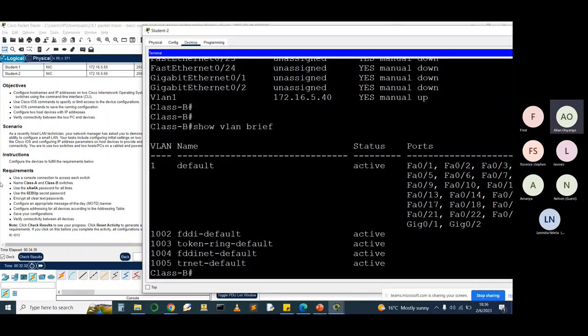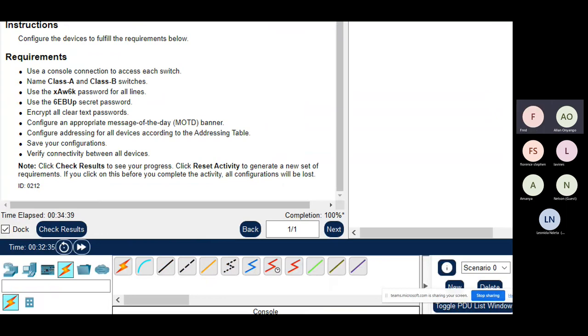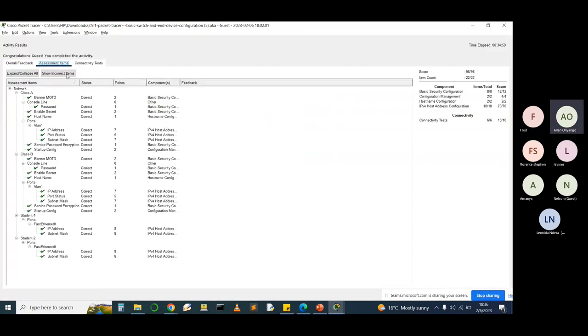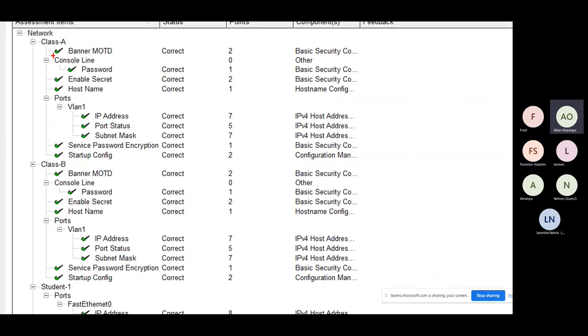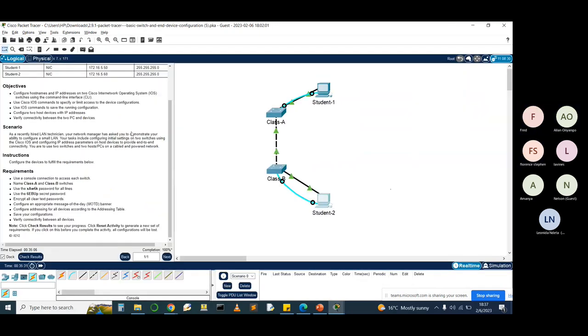If you want, did you see this feature called check results? If you put in all the commands and you see there's a problem, come to the bottom here, click check results, and then click assessment items. Then you come to this page, look where there's an X. Where there's an X, it tells you that is where you need to go and check. See, currently I have all ticks. All right, thank you. When you're done, you just close it, and it takes you back to the command. Okay. Karibu.